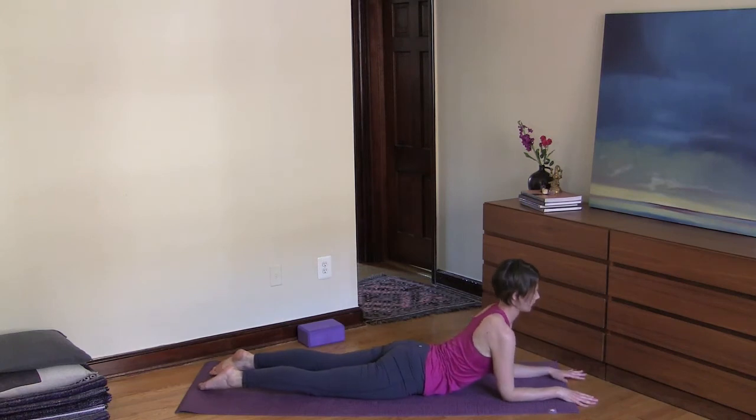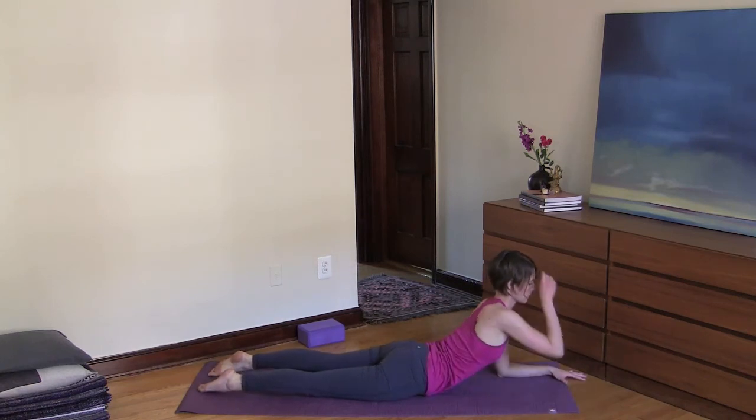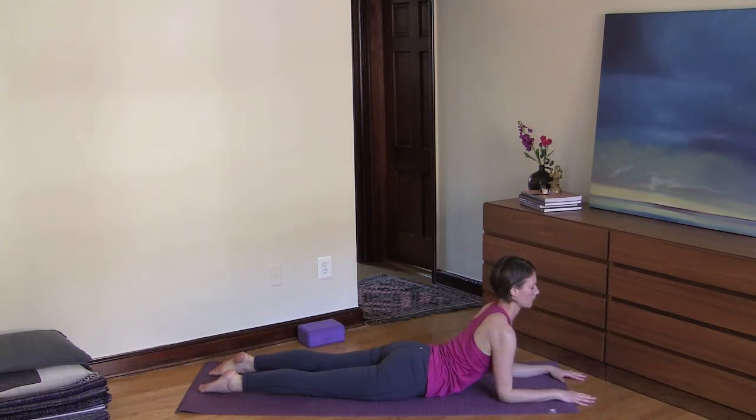And press your forearms down and elbows are directly under the shoulders. Inhale, belly, rib cage, and chest. And then exhale, ground your hips, legs, and forearms.